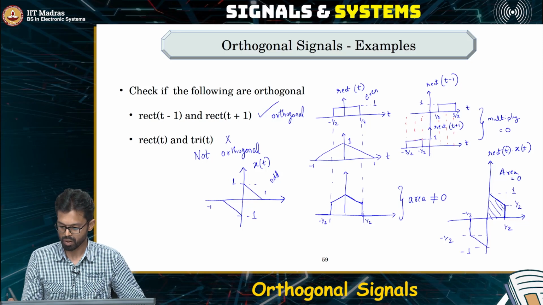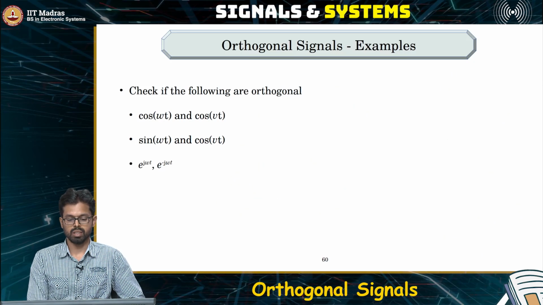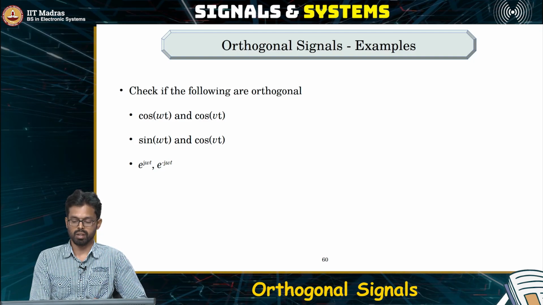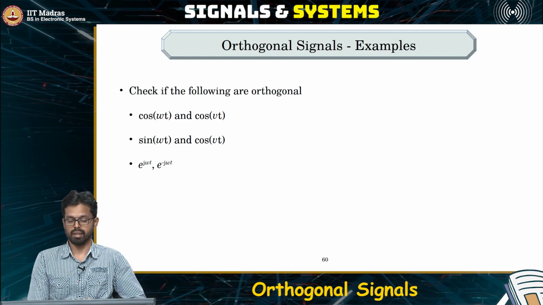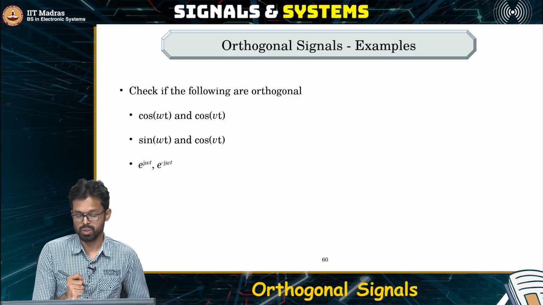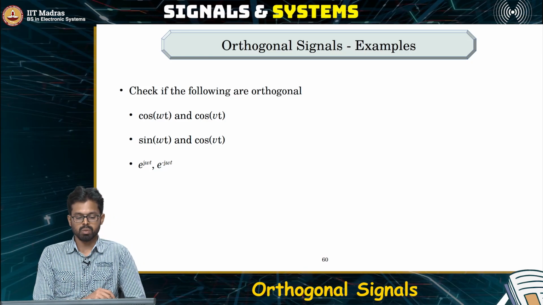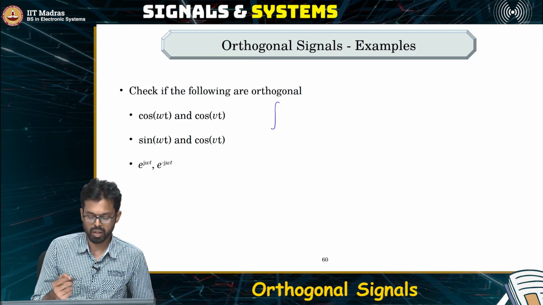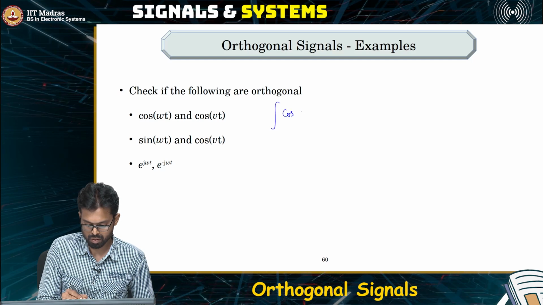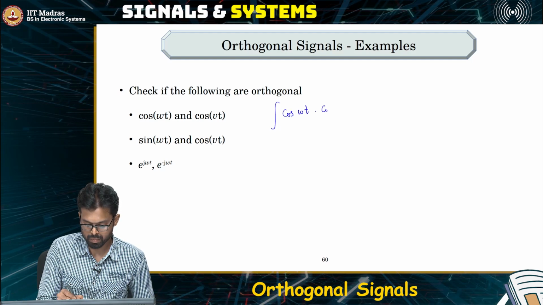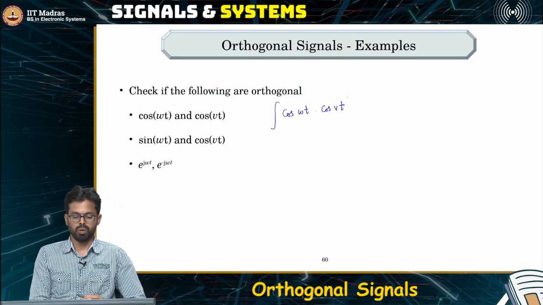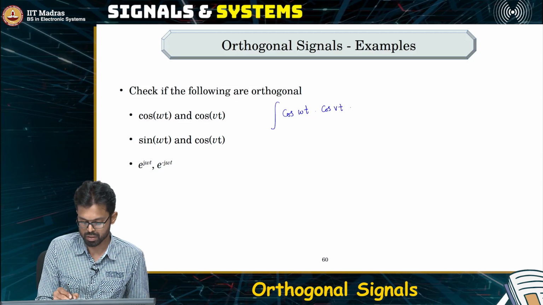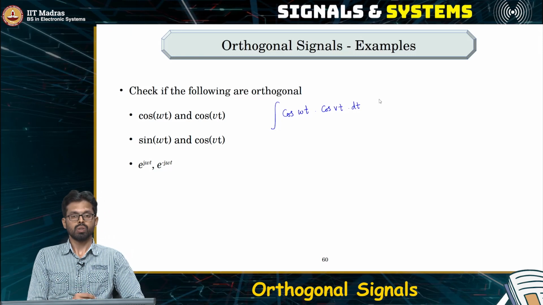Okay. All right. Now let's see some more interesting examples. So remember, sinusoid was one of the standard signals that we encountered earlier, and we'll keep encountering sinusoid often again and again. So we should know more about the sinusoids. So what about cos omega t and cos vt? Are they orthogonal? So let's try and integrate and see. Okay, so omega is some angular frequency and v is some other angular frequency that is given to us. So how would we integrate this?